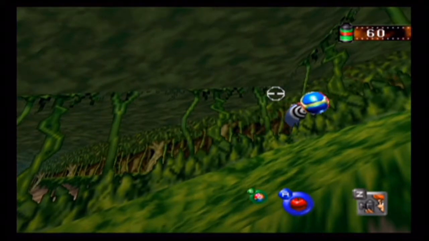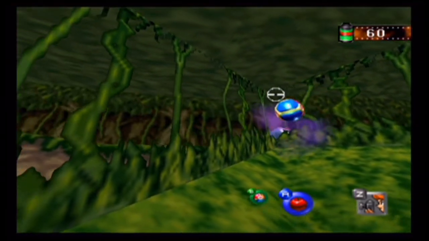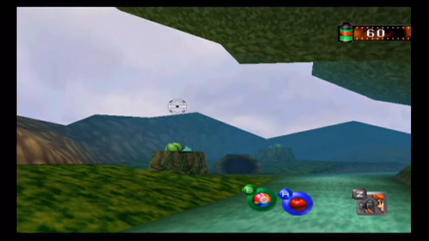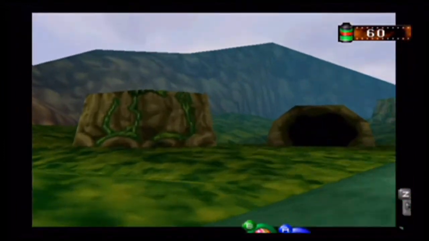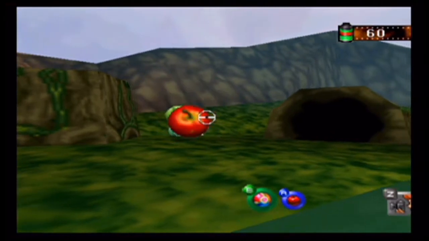I still have no idea how to get a good picture of that Poliwag, which I'll try to figure out on my own time, so hopefully we'll be able to do that. But for the time being, let's use those Pester Balls on these familiar Pokemon, the starter Pokemon from Generation 1. We have Bulbasaur here.